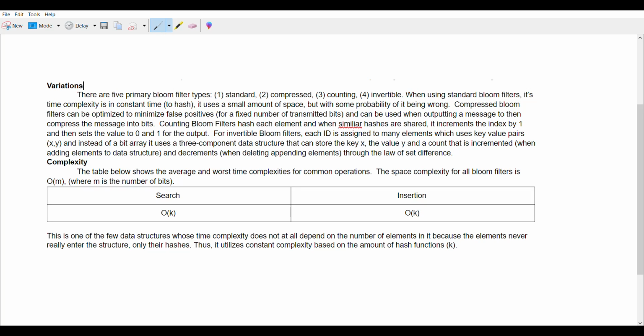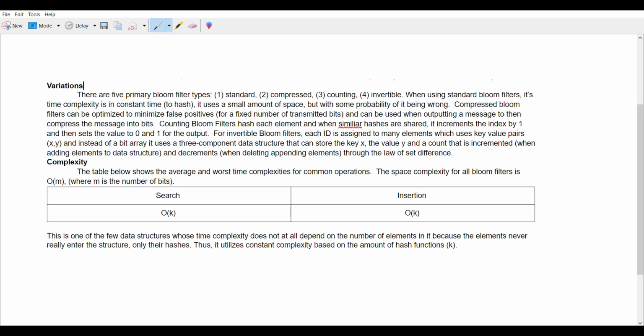As for the time complexity of a Bloom filter, it cannot delete an element, although that can be implemented with the counting Bloom filter.